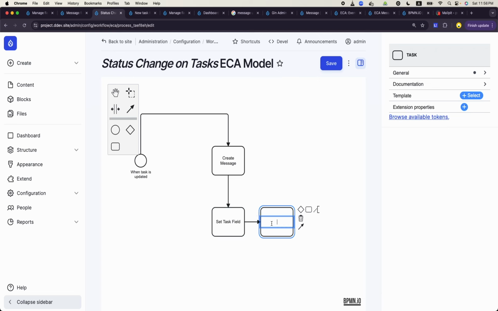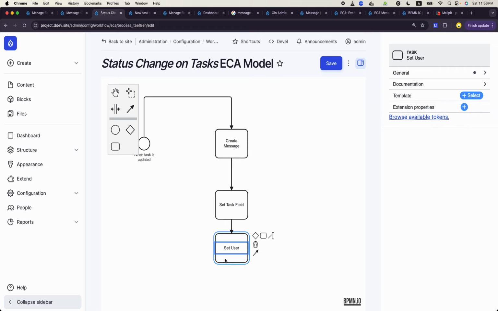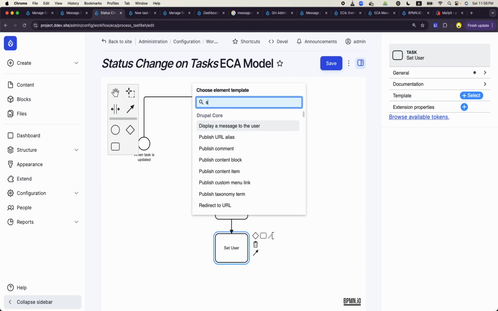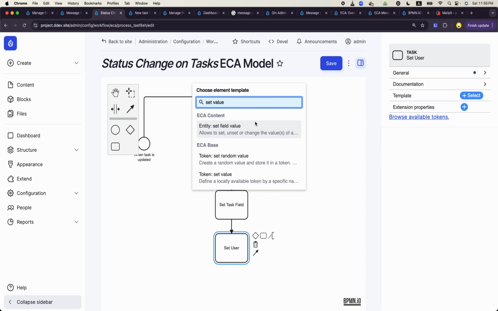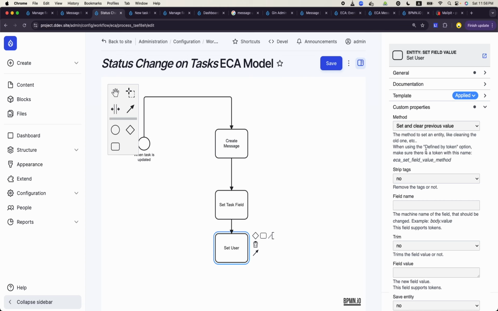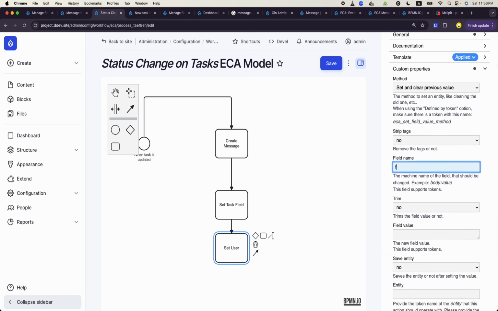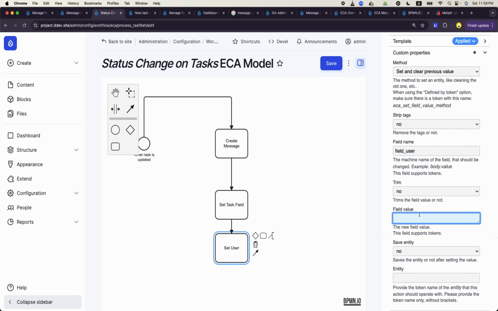So that is set user. What should the set user do? It will also set value on entity, set field value, and what should be the field name? It is field underscore user, I think. Yes. And the field value should be what?